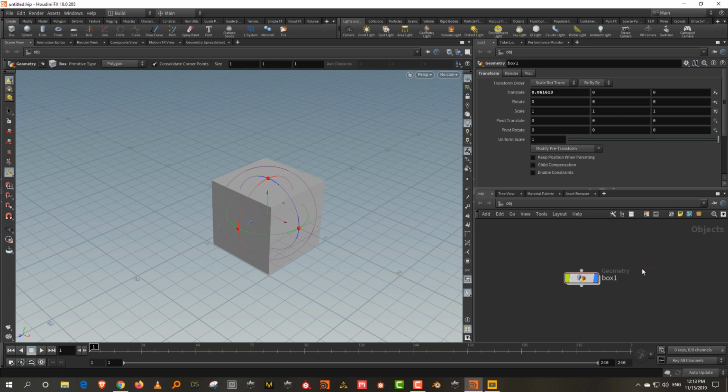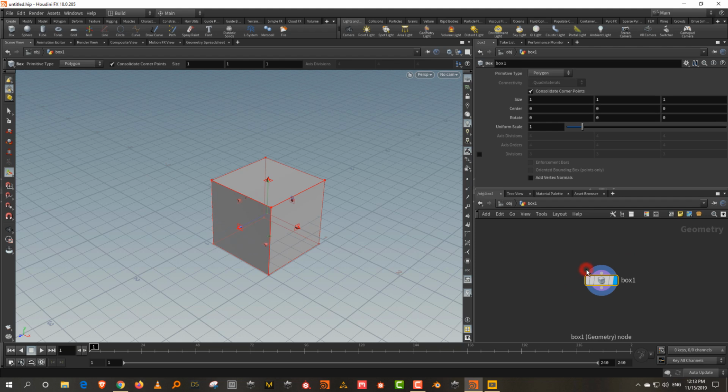In order to access the parameters of the object, you need to go inside. So if you're coming from a Max standpoint, then you basically need to go to the modifier stack to start seeing the parameters of the object. When you just select the object, you're just going to get like, general move, rotate, scale parameters. So in order to do that, you just double click on it and you go inside and now you're at geometry level. And then now what you have here is this is the actual box and you'll see that now the parameters are available. Okay, so you have the size and the uniform scale.